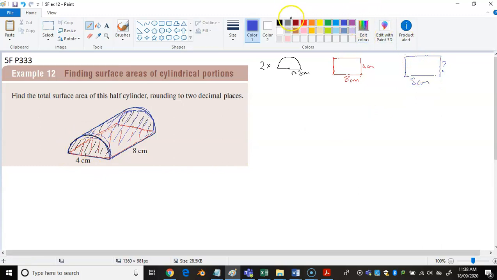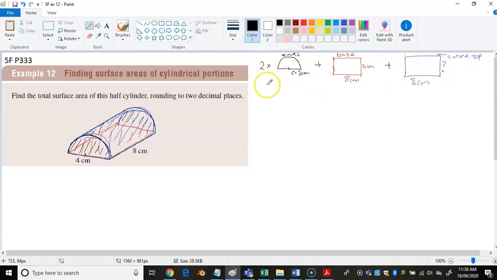Okay. Now, the plan is to find twice the area of the semicircle plus the bottom rectangular part, which I'll just call the base there. And we'll just note that these are the ends. So I've got the two ends, the base, and then I've got the curved top there. Should have given myself a little bit more space there, but we're good. Okay, that's the plan there. Find the area of each of those things, then add them up.